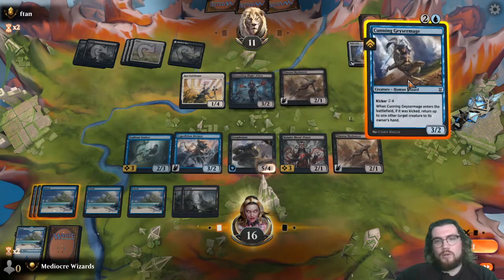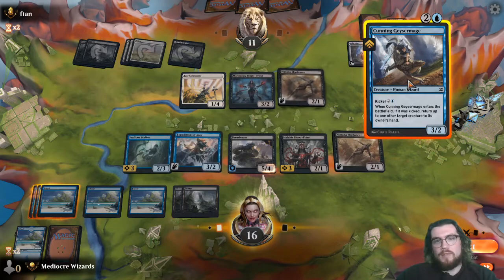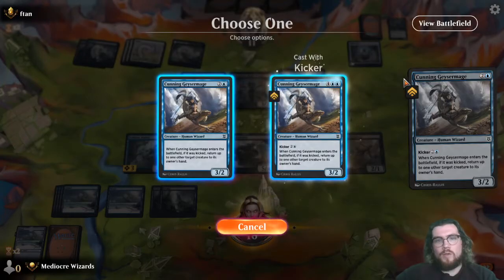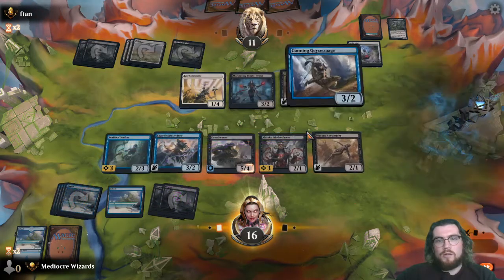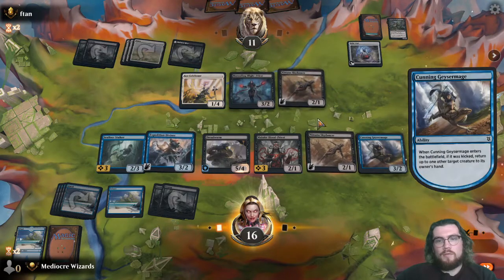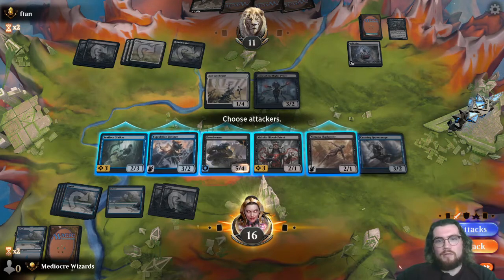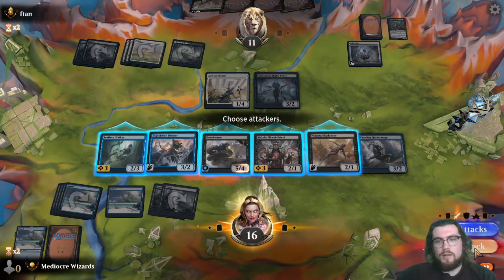So I kick this. What am I bouncing? I can bounce the flyer, and then I'm definitely getting 5 on the ground, and then he has to block. Yeah, I'm just going to bounce the flyer. Does he have enough mana? No, he doesn't. So bounce him. I think that's the correct decision. And then I'm representing 5 in the air, 5 on the ground, so he has to block that. And then anything else trades anyway, so that's good. I'm just going to go all in.